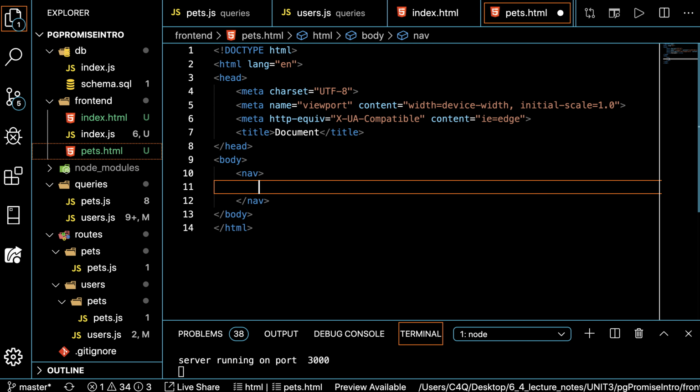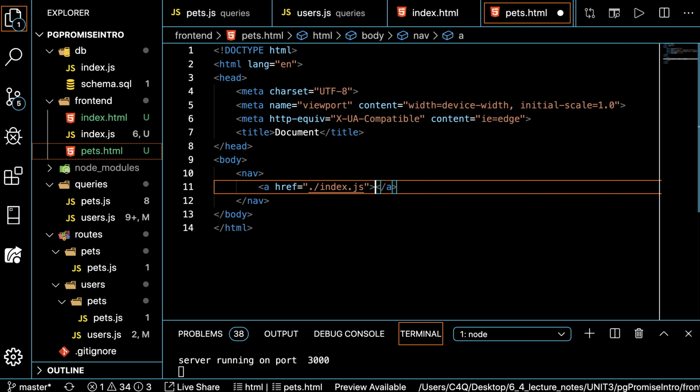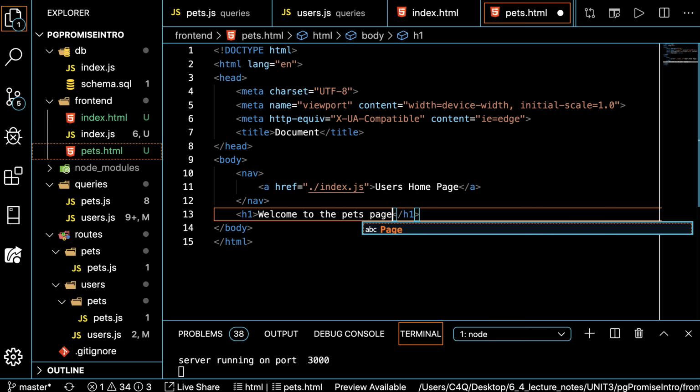That will be another A tag that will link to our index.html, and we'll just say users homepage. And then here I'll just do a header tag that says welcome to the pets page.